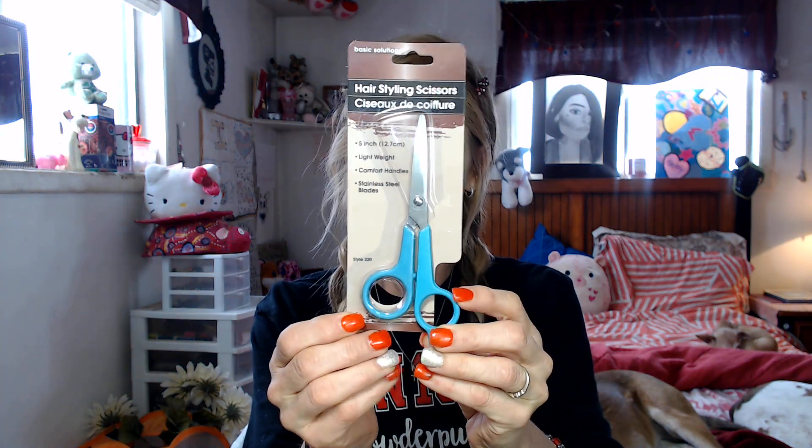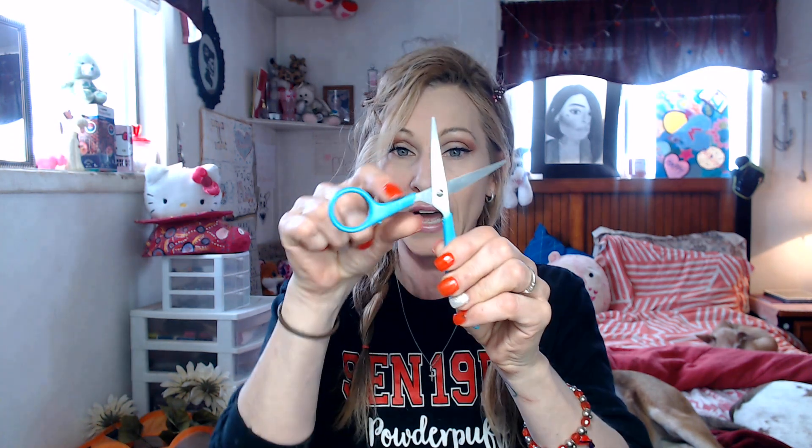Of course I love to get their scissors for a dollar. They work pretty good — I've trimmed my hair with them, you can cut paper, whatever. Sometimes you gotta be careful with dollar store things though. I've had these scissors where the plastic has broken off the metal. Sometimes it's a good deal, sometimes it's not, but I do like to get these scissors.